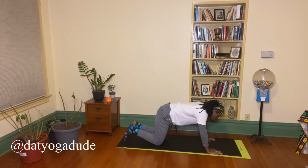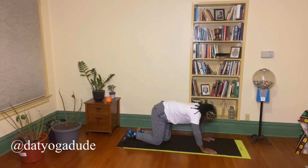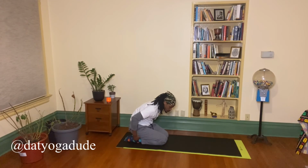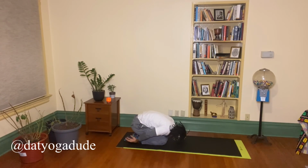Exhale. Let's push the hips back towards the heels as the knees drop down, coming into our child's pose. My hips are over my heels. My head is down. My spine is rounded. And my breath is deep. Child's pose, that means it's time to relax.